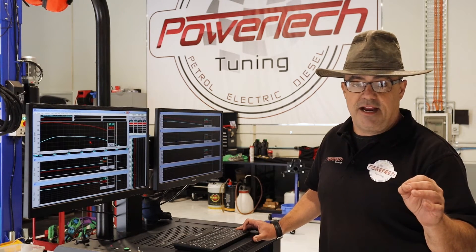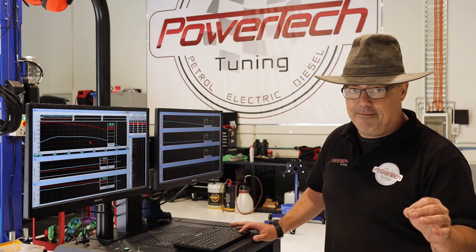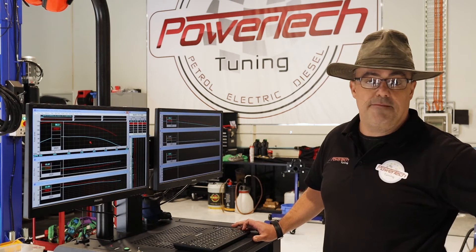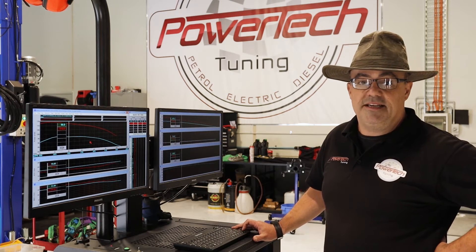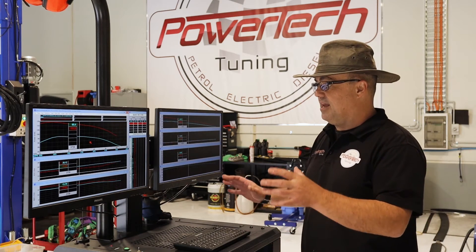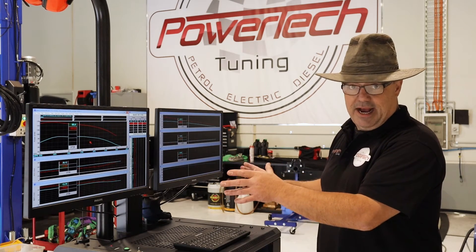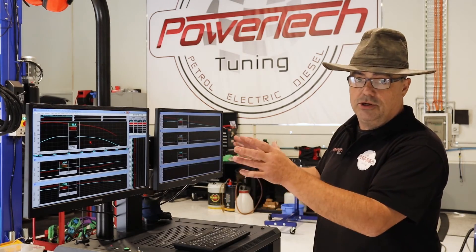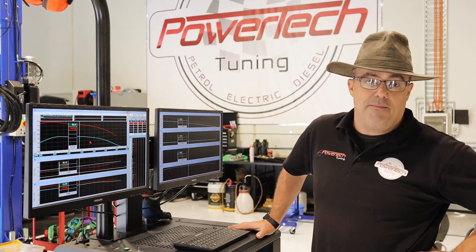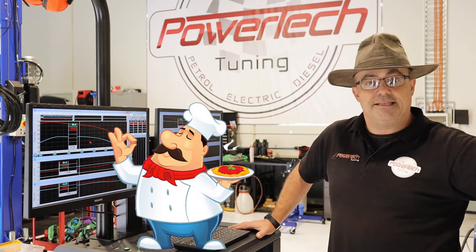We're about one point richer, which keeps the EGTs down and under control. Right at the top end we come back to a standard AFR of 20 to 1 — she isn't making heat, she isn't going to melt and crack pistons. Boost standard peaks at 14 psi; we get it up to about 16 and a half, and again it's safe. What that tells us is real-world gains are there to be had and are durable, providing you custom tune: you check, you tune, you check. This car is now ready for a Process West front-mount intercooler and a separator catch can to make the perfect package.